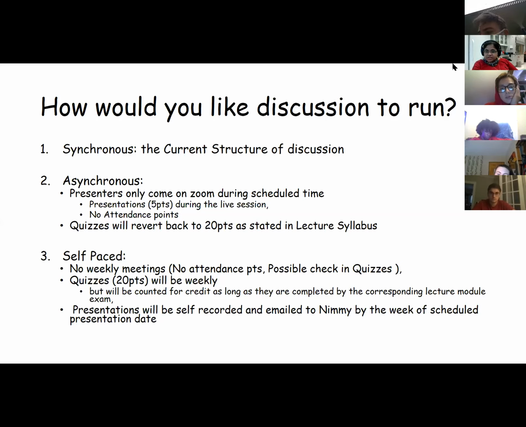So do all of the sessions have the same quizzes, just in case I want to join a session that isn't mine? Okay, so I keep it similar with all of my sections, so it's identical. I try to keep it identical at least, because I'm trying to go with the majority of my sections. So the quizzes themselves are on Blackboard, so you'll be able to do them anytime during the week. It's not during the session itself. Does that answer your question? Yeah, it answers my question. Great, okay.